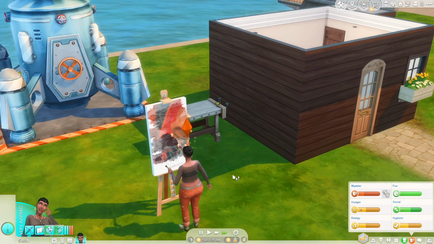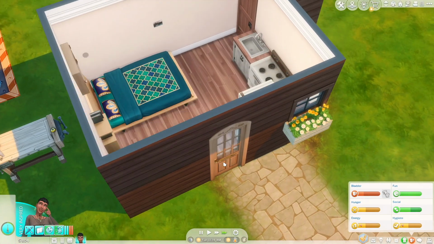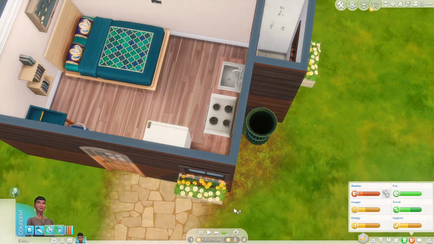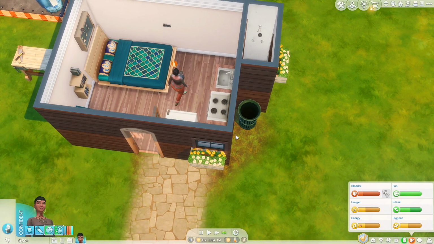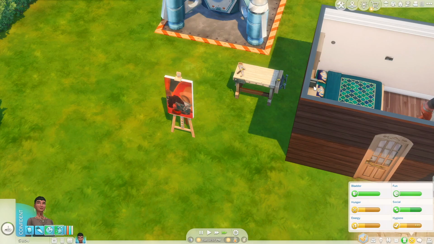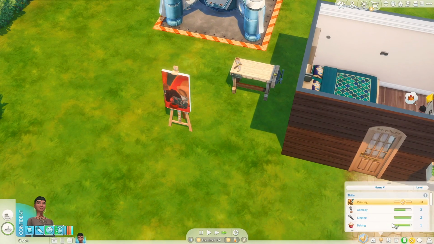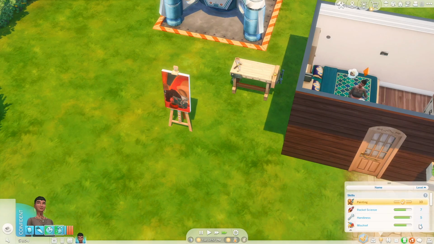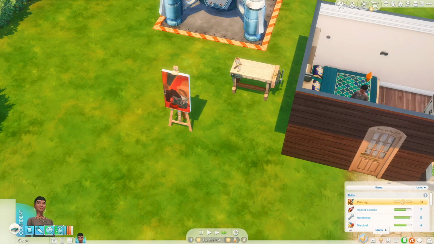Okay, yeah, my knees are shot, if you couldn't tell. They are so bad. So I'm gonna have her also just get some more paintings so we can make some more money and then get this handiness skill up some more. I'll be back when she gets to handiness skill 7, maybe. And then we can go to the realm of magic and become a spellcaster.